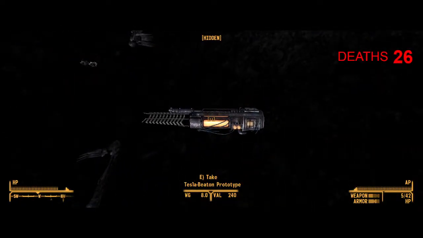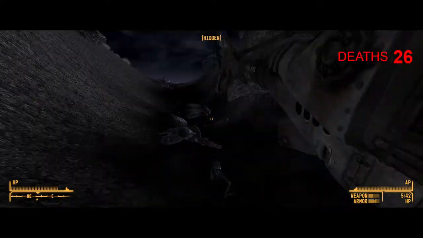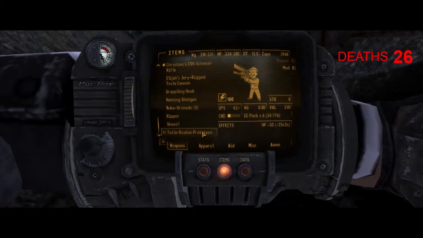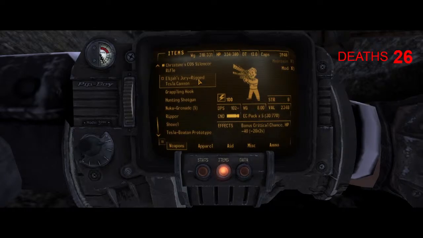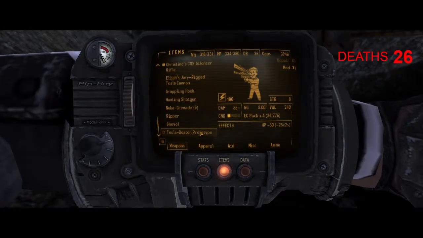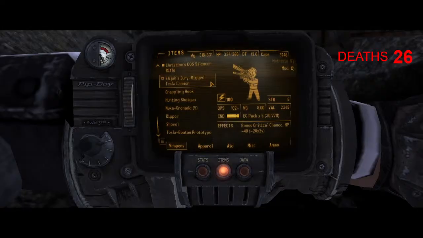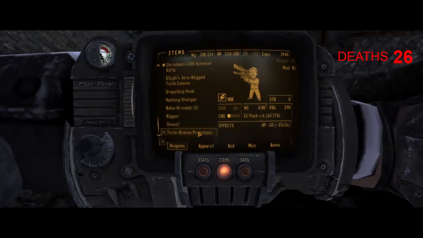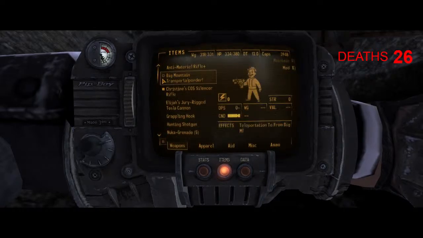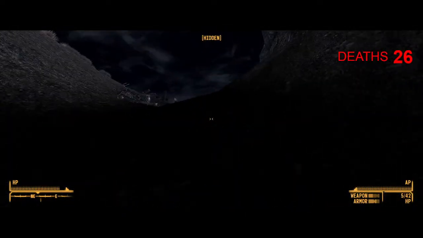Alright. And we have the Tesla Baton prototype. Which is, I think, another variant of the Tesla cannon. So, bonus crit chance over Father Elijah's Tesla cannon, and it uses EC packs. It also uses 6 EC packs at a time, and does slightly less damage, but that might be because of condition. I will try and repair that and see if it's any better or worse than the Tesla cannon.